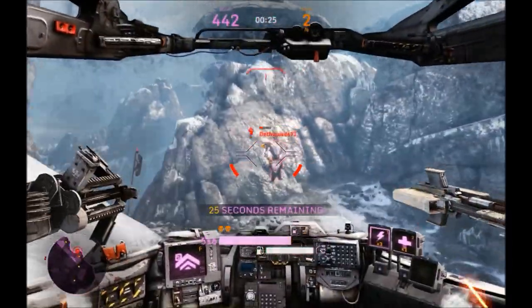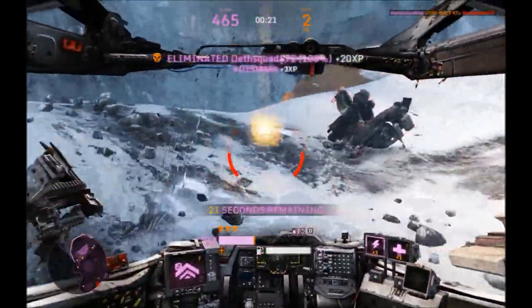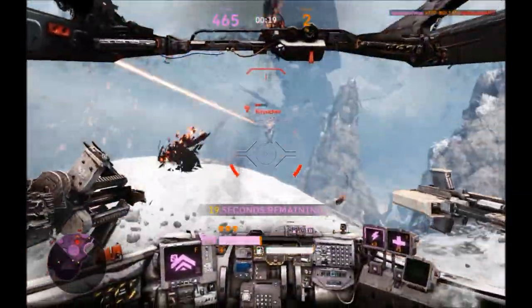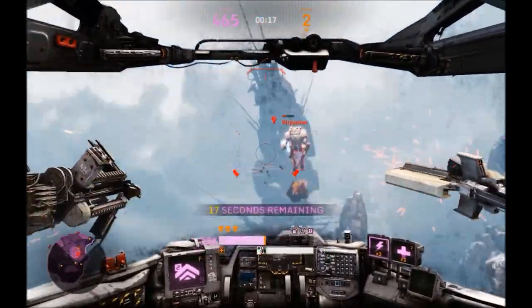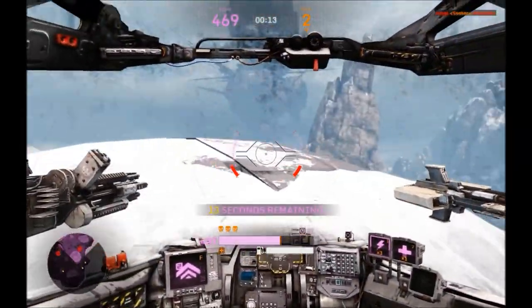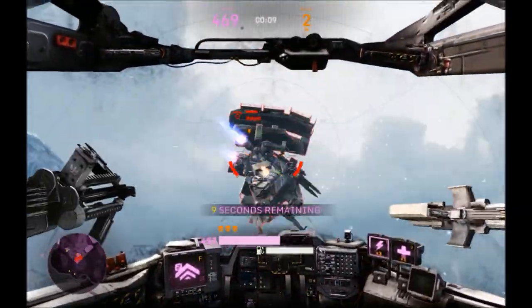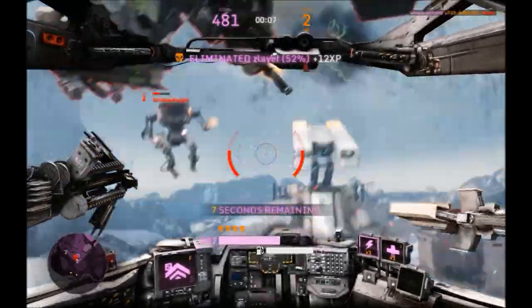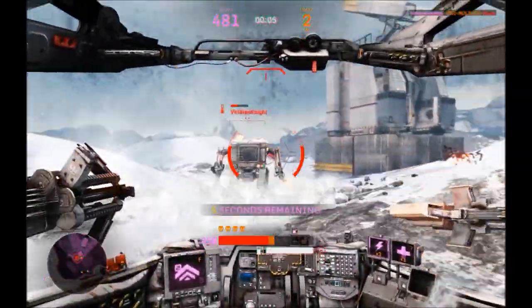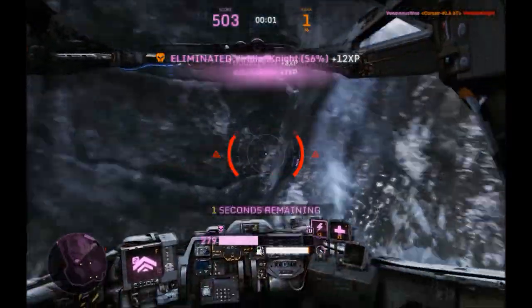So I'm attacking this Berserker, trying to get a kill, and I get another kill. So now this guy comes up over the hill. I try to get him. 15 seconds left. I get an assist. So now I attack this Rocketeer, and I get him. So now here it is, the final battle. Me and Viridian Knight. He shoots, he scores!